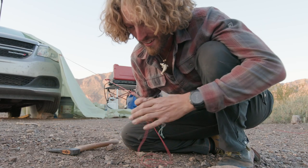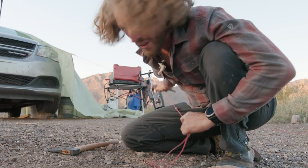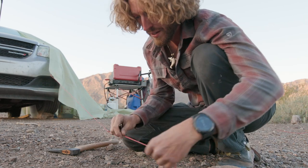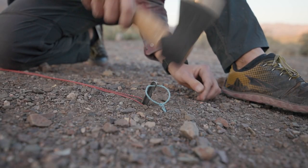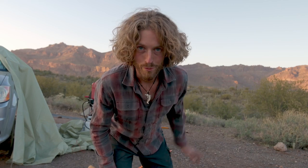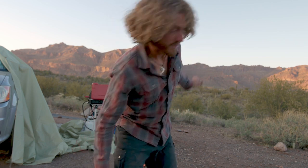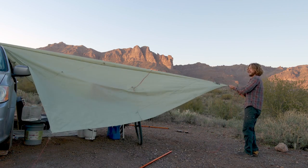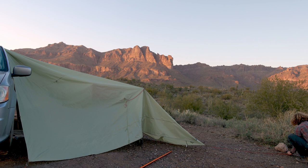Step two is anchoring the next corner of your tarp. I like to set this one next so I can get that position correct with the corner of my van. Now we want to pull out this next corner and then we'll set up our main pole. I'm pitching it kind of loose right now so we can get that pole up in the air and then come through and fine tune and tweak everything.